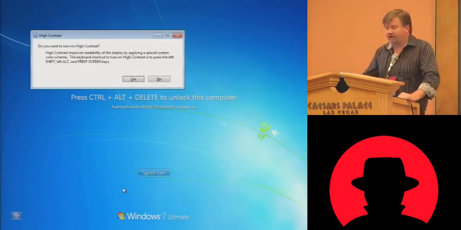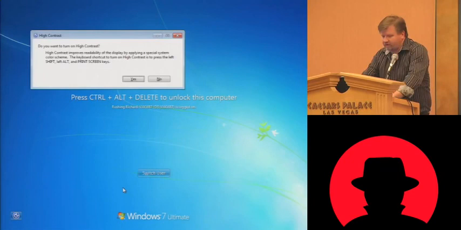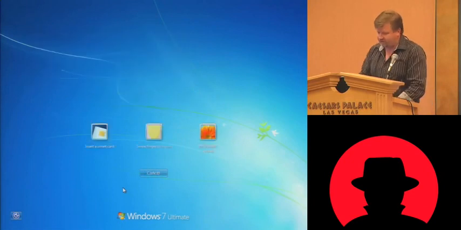Do you want to enable high contrast or not? Okay, wait, it's a screensaver. You should not do anything I don't want to do. Accessibility options are designed to bypass some of those levels, which allow you access to certain things to turn on and not turn on. The same goes for autorun, because you can actually make changes and do other things. So this is where we start getting into the exploit side of the world.